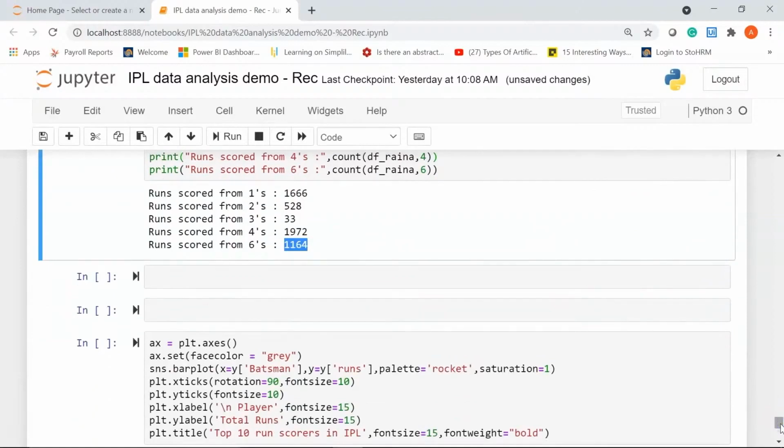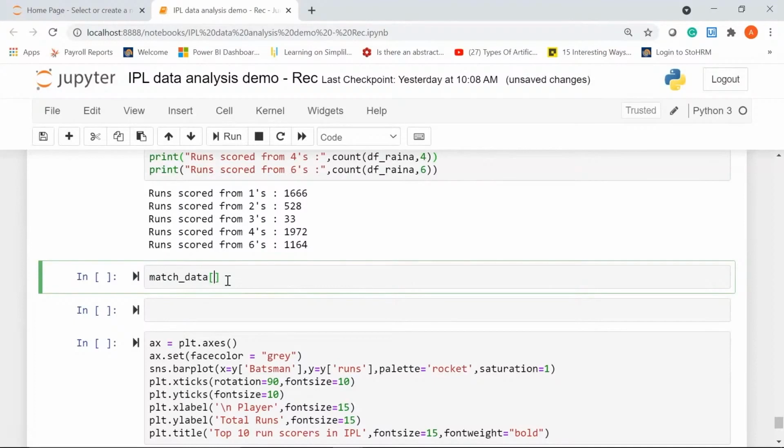Okay. Now if you want to know the details of the match that had the biggest win in terms of run margin, let me show you. If you want to analyze the match that had the biggest win in terms of margin, you can use match_data, and then within square brackets I'll write my variable name again, match_data. Again I'll give a square bracket.